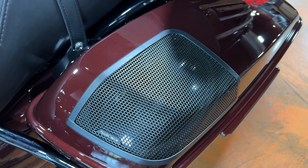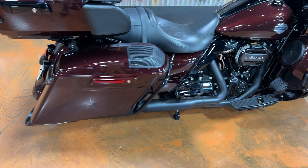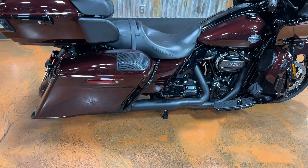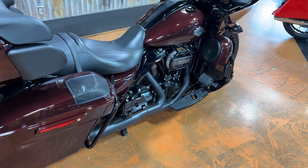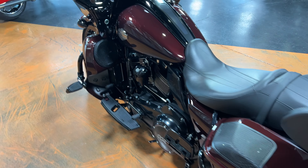Someone's going to say all that money and he's still got the stock engine — but the engine is not stock, I can assure you that. I was told it's a 122. I've gone on and on about how the 122 is my favorite kit from Harley Davidson. And this exhaust system — I moved this bike from the service department to the showroom and this thing sounds like a pro street drag car. Even just barely letting the clutch out, she was ready to go. If you see Kevin out on the street, you might want to leave him alone.